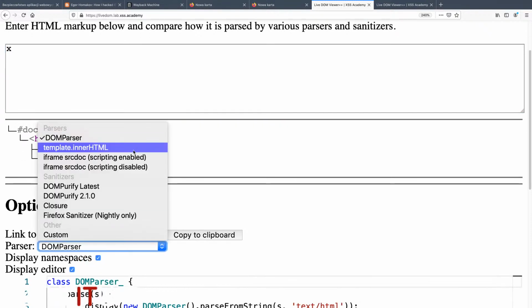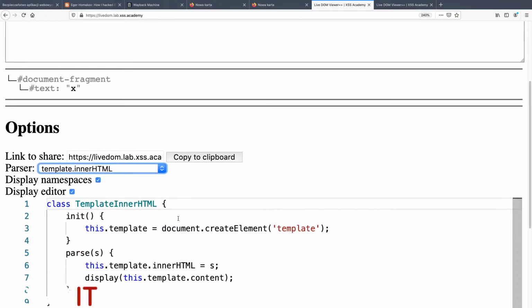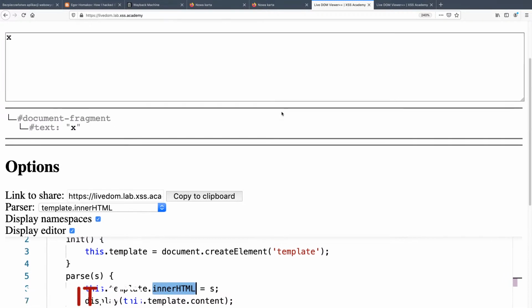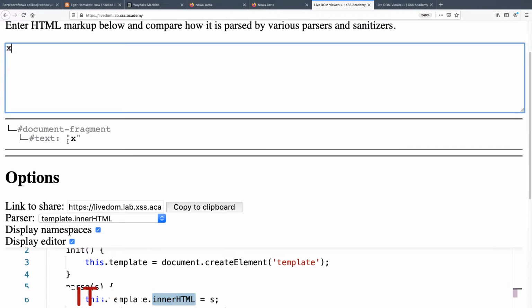There is also a fragment parsing mode that is used if we use the innerHTML of some elements or insertAdjacentHTML and some other methods. So in this case, when I enter a simple X letter, then we have just a text node with the X. There is no body, there is no html, there is no head, because it doesn't make sense to insert a body element as an innerHTML of a div, for instance.